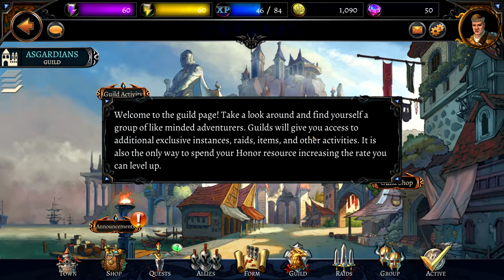Welcome to the guild page. Take a look around and find yourself a group of like-minded adventurers. Guilds will give you access to additional exclusive instances, raids, items, and other activities. It is also the only way to spend your honor resources, increasing the rate at which you can level up, which I just totally butchered that, but hey. There you go.